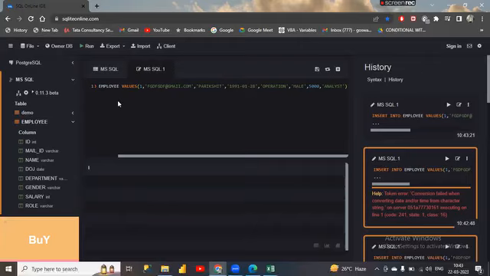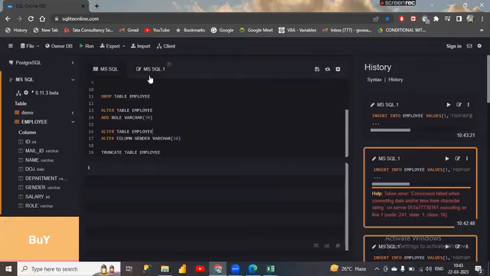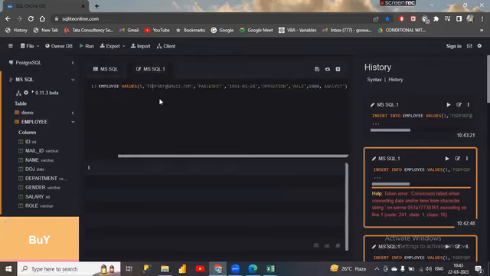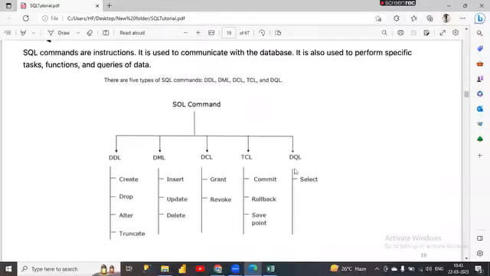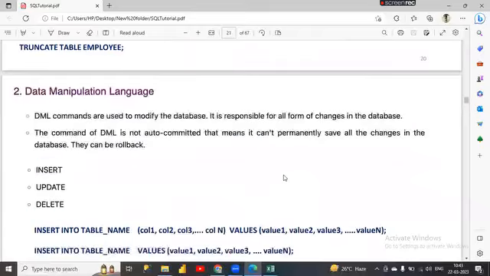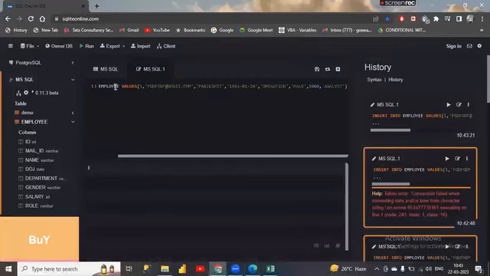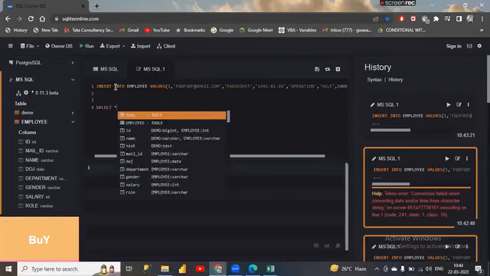Now if you go and use the query that belongs to DQL, that is select. I'll write select star.